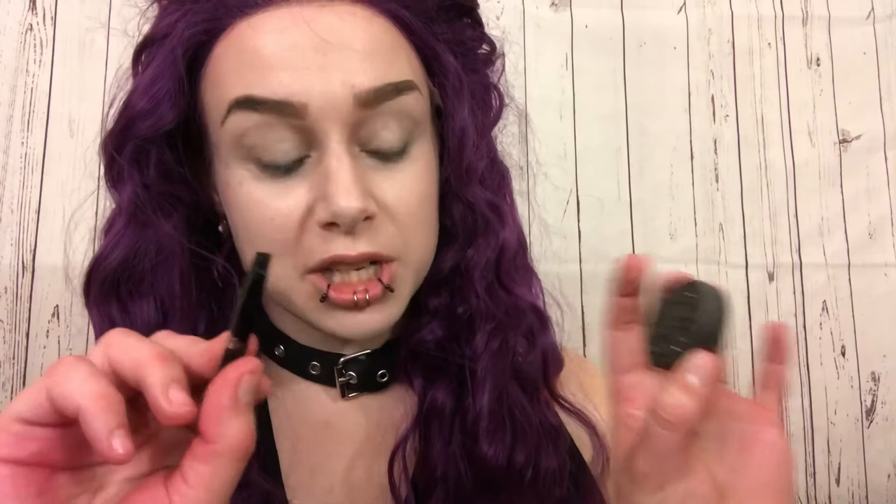Foundation is on lock and I am working on my brows using the 24-hour brow lock that I used previously — only this time I'm not going to ruin it because I'm using the brush actually intended for this product. I always used to think that was more of a marketing gimmick, but this is a very high quality brow brush and the 24-hour brow lock formula is unlike anything I've ever used before.